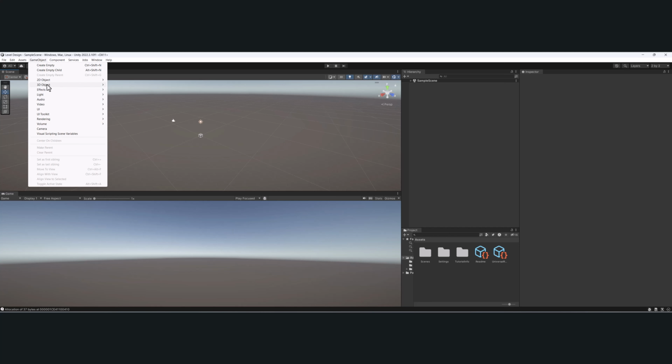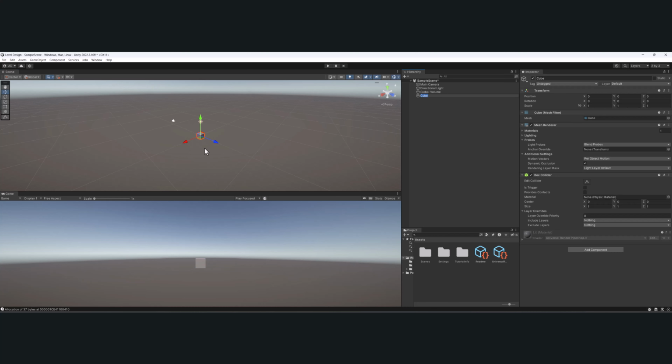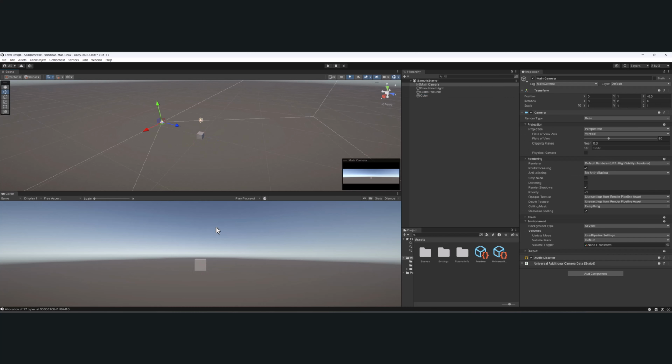And if I go up to the top here, I go to Game Object, 3D Object, Cube, you can see that we have a cube in our scene. And this main camera is actually what we're looking through in our game view. Now this camera is really what the player is going to see when they look at your game. Or if you're building a world for virtual production, when they put on the VR headset, this is essentially their eyes that they're going to see through the world.